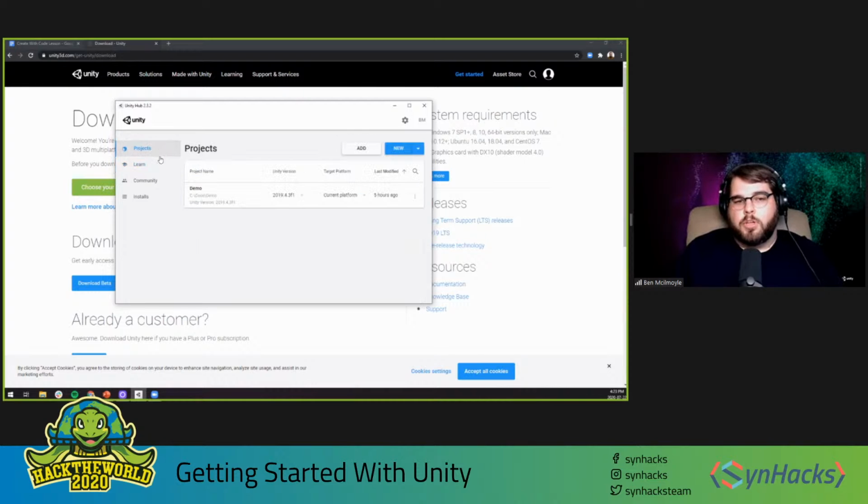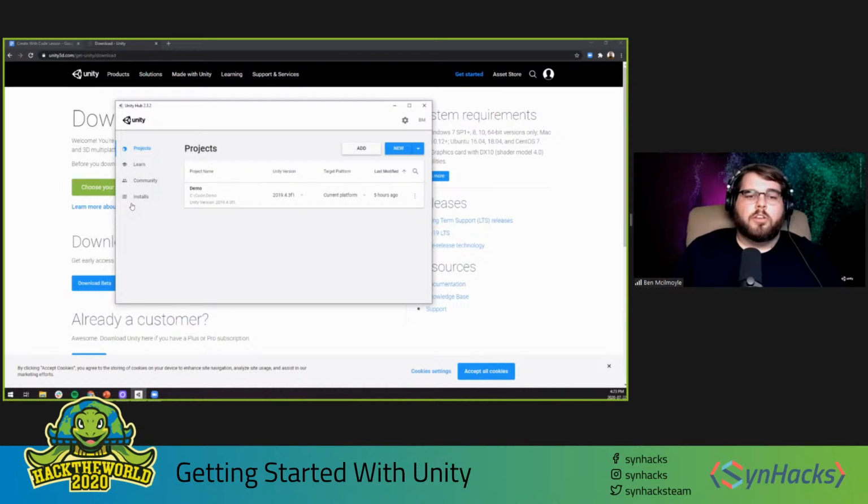What we'll get you to do at this point is sign into your account. So you've created your Unity account on the website. This will be a blank icon, just the little user icon again. If you click that, it'll bring up a sign in. So just sign in with that same username and password you just created online, and you should be able to have your free license or your student license, if that's the case. And then we're almost ready to get going.